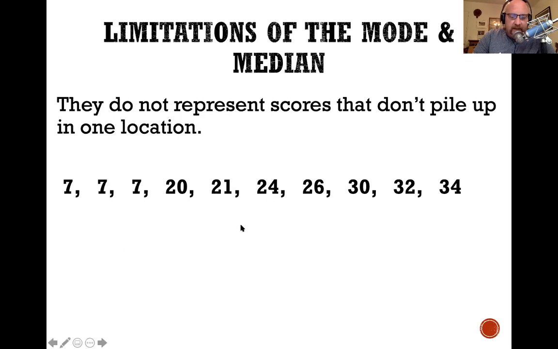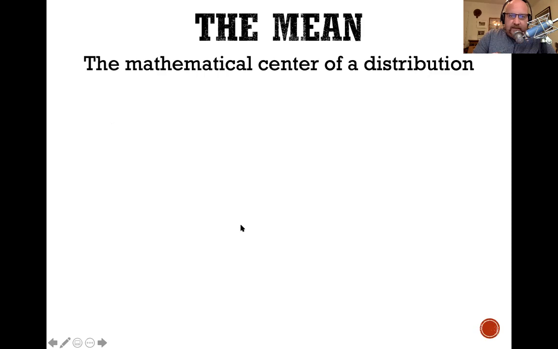All right, so let's look at the next and last measure of central tendency that is the most powerful, but has the most restrictions for when it's appropriate to use, and that is the mean. So the mean, or better known as the average, those words are really interchangeable. It's the mathematical center of a distribution. So when it's called the mathematical center, it's called that because every single number gets taken into account into the calculation, right? You guys already know this because you know how to solve averages. You probably learned that in elementary school, right?